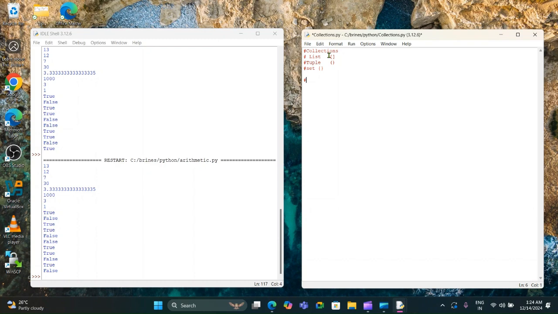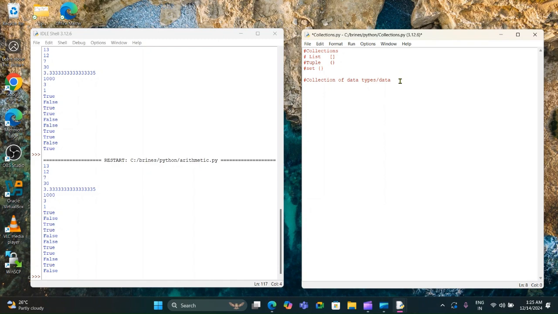Collection means a collection of data types, or data, we might say. Why? Because we already used a variable, right? When I'm using a variable, we assign one value to one variable, so when I call that variable, it gives you one value.